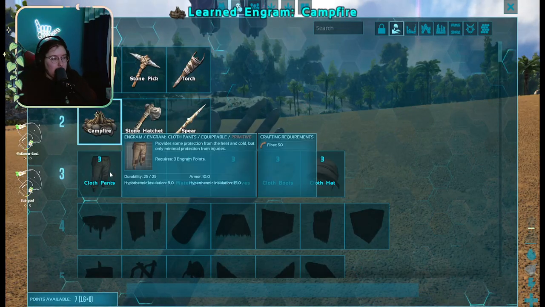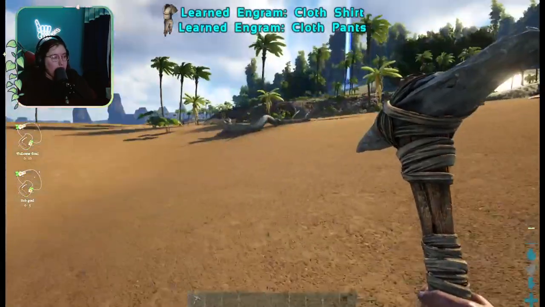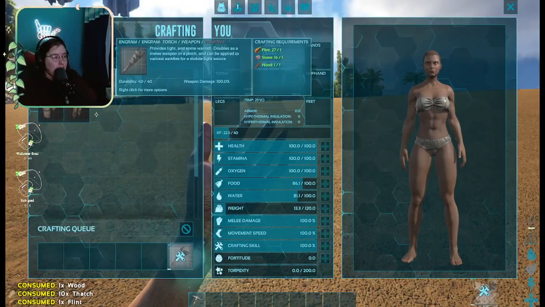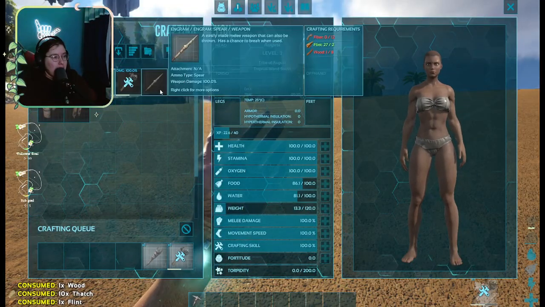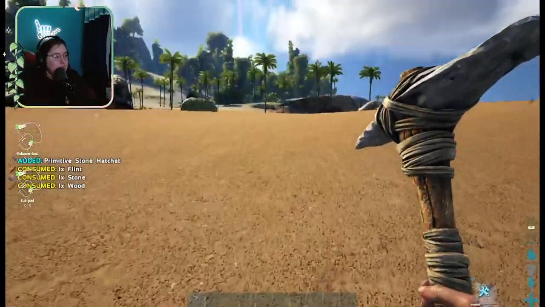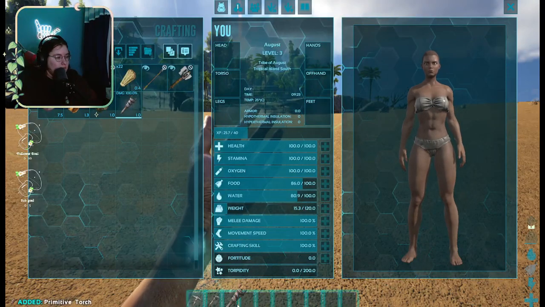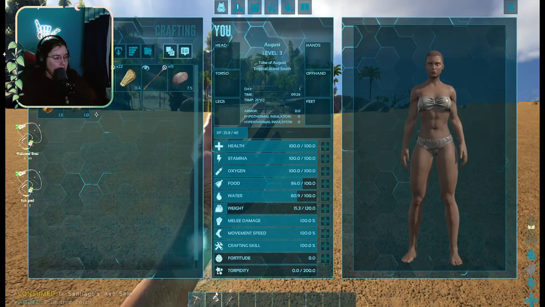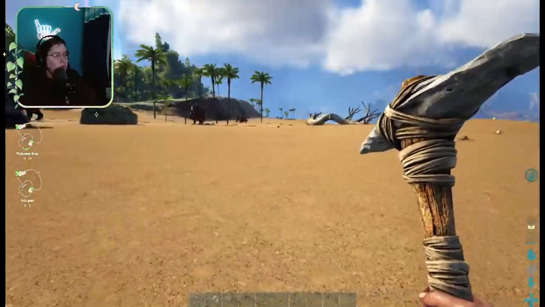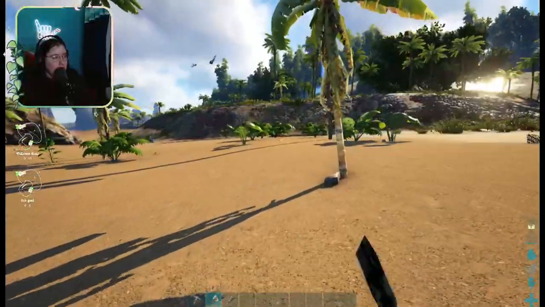So let's do the ones that require fiber only. And we're gonna want a spear ASAP. We need fiber and wood. I don't know where those compies went. Not that that's a big deal. Compies are easy to deal with.